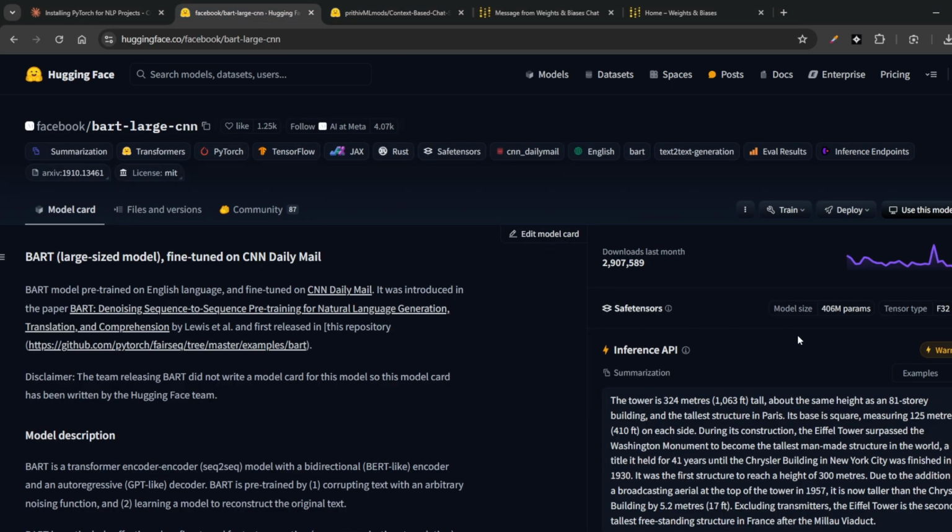As you can see, it's got 406 million parameters, and it's a BART. Another thing I can say about it is it's F32. So just keep in mind, this is the precision of the model. It was trained on F32. When you bring it into your Colab, you can reduce it, but that's not something we're going to be discussing in this lecture.